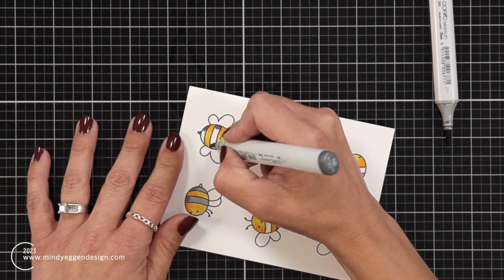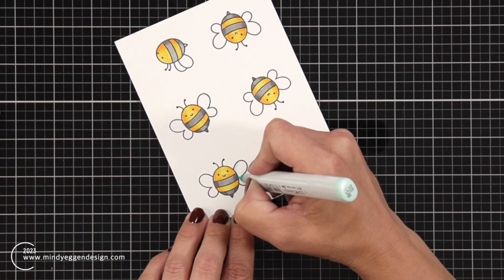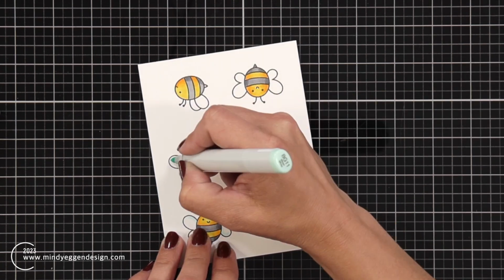And then for the wings, I'm going to outline them in a light teal blue. I think it was like BG11. I started by just doing the parts that were closest to the body, but then I went back through and just did an outline around them.